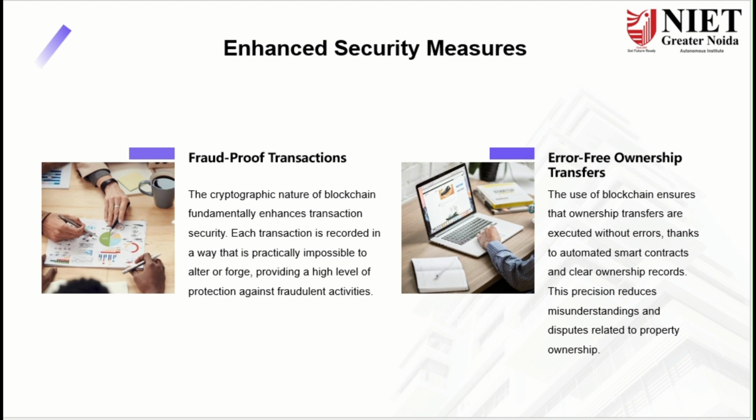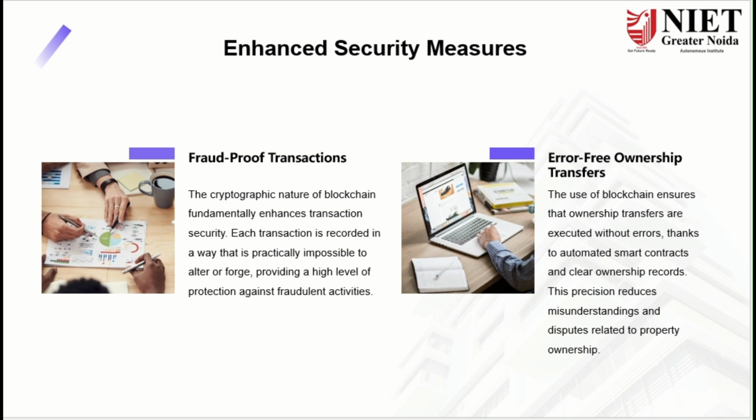What is error-free ownership transfer? The smart contracts handle the transfer of ownership automatically. The word automatically itself tells how important it is, because it does not require any middleman to walk between us. It ensures accuracy and avoids mistakes that usually happen with manual work. It also helps prevent conflicts or misunderstanding in ownership.